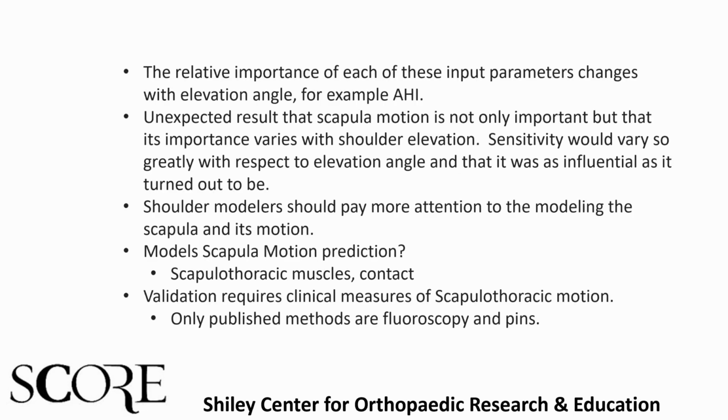The unexpected result is that the scapular motion is not only important, but it also varies with shoulder elevation. This is a big message to shoulder models that we should pay more attention to the modeling of the scapula and its motion. It's not just something that can be prescribed. It varies with disease. It varies in individuals, and it has an impact on the large scale outputs of a shoulder model.